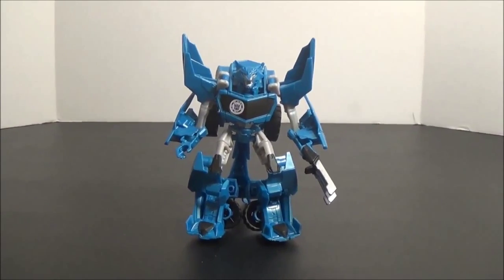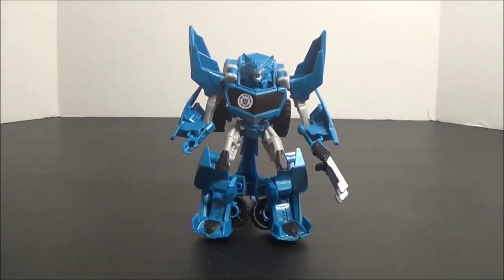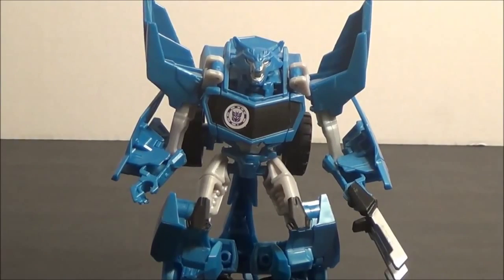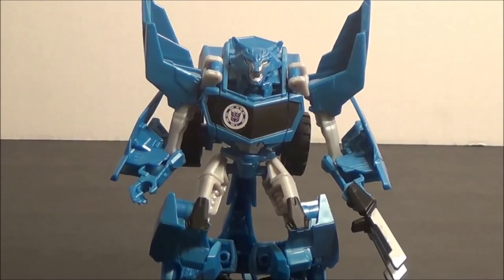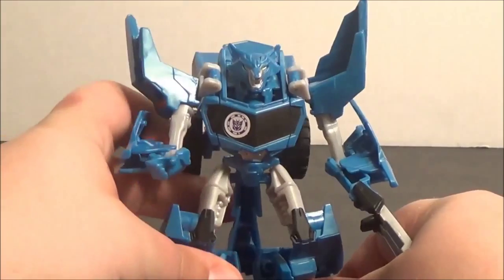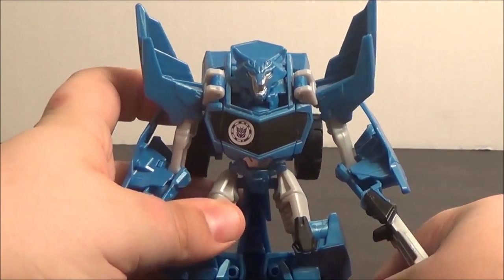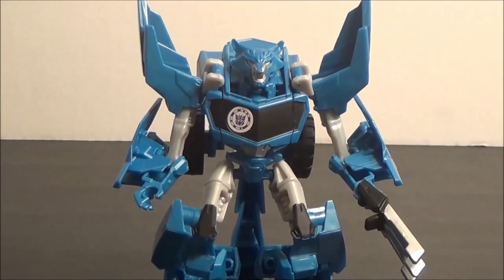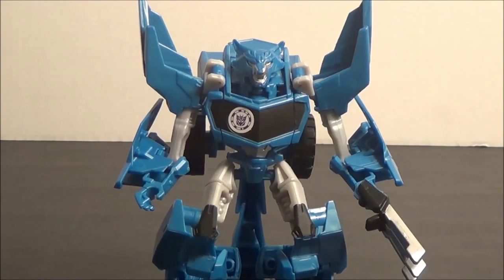And, yeah, let's get these guys out of the way, first of all. And in terms of this guy, I really hate saying this, but I don't recommend picking him up. If you're a completionist or you want the supposed leader of the Decepticons this time around, I mean, really go for it. I'm still fiddling with the guy's pose, and it's not like it's going to matter. He's just going to sit like that anyway. I mean, this is like the equivalent of Megatron in this series, unless Megatron ends up showing up later and I have to put my foot in my mouth, but this guy is, as far as we know right now, the equivalent of Megatron in the series, and aside from his basic design, I don't like him.